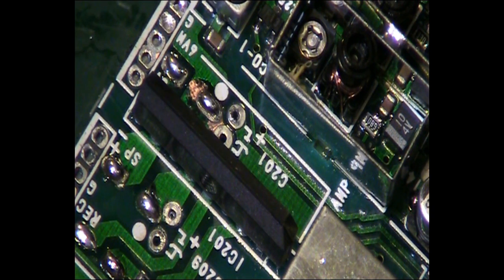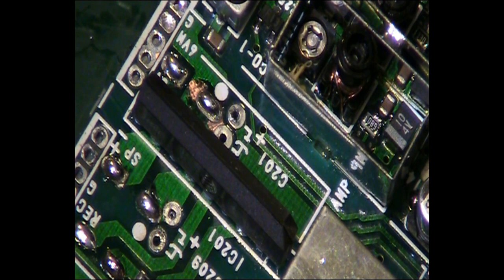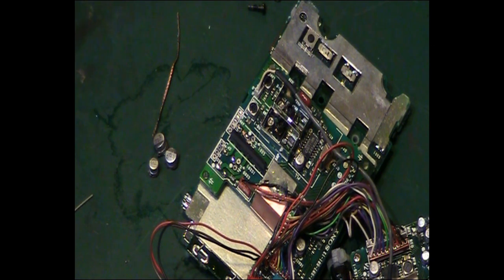Right, let's do that one up there first. Let me get you zoomed out a little bit, actually. There we go. So we'll take another new capacitor out of here. This is a 47 at 6.3. We need two of them.